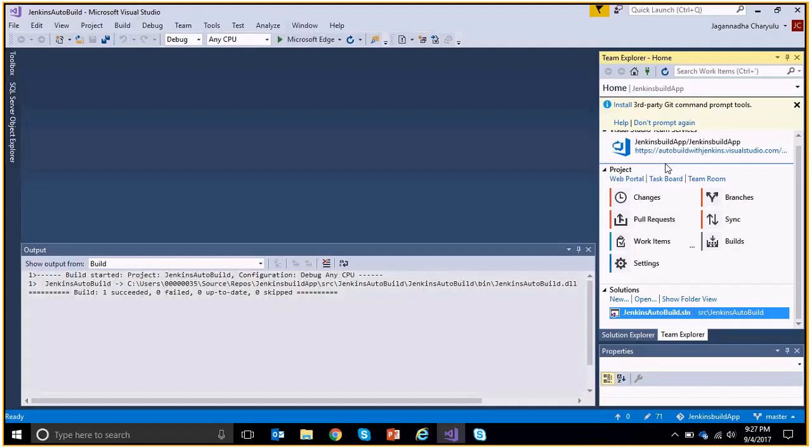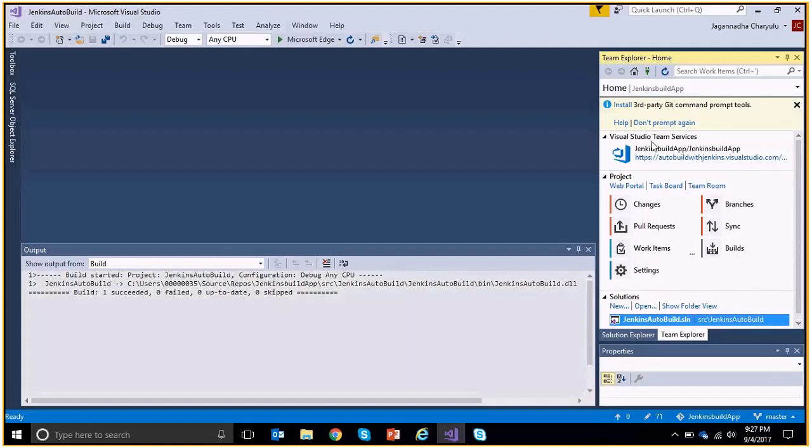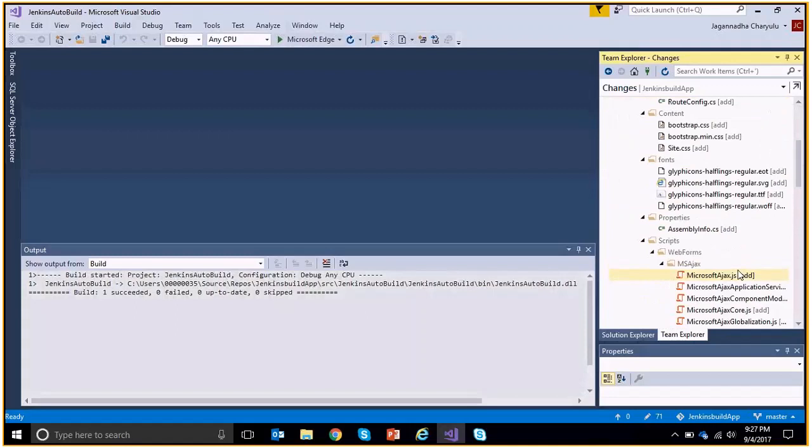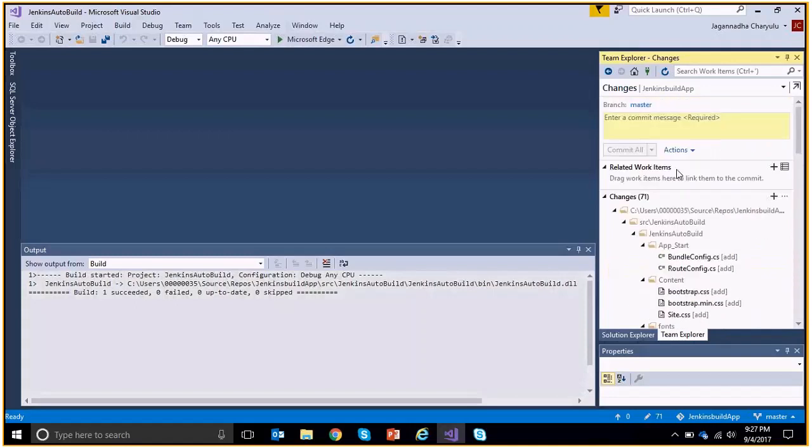Once you find the changes, you will have all the files. Okay, you got all the files. Once you check in, then from next time it will show. So you are checking into master, the master of the Jenkins build which you created.